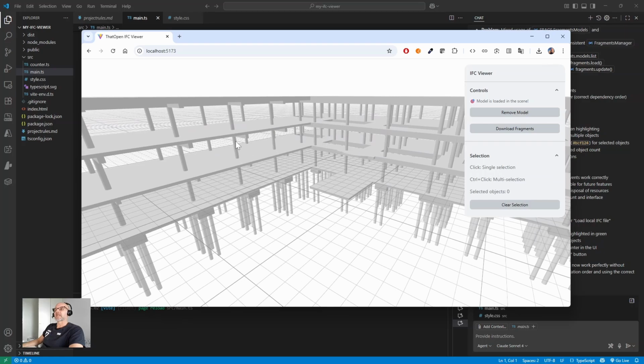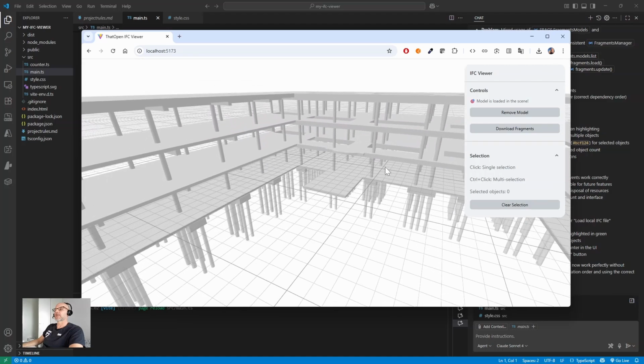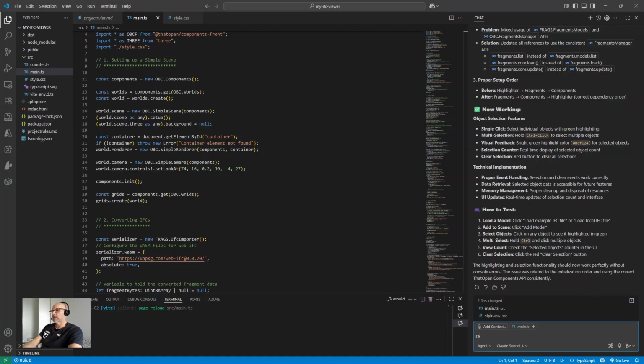But highlight, we are missing the highlight. Let's ask to do that also. Selection is working, but why is highlight not working?